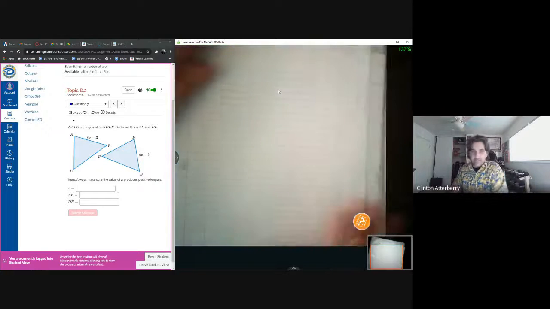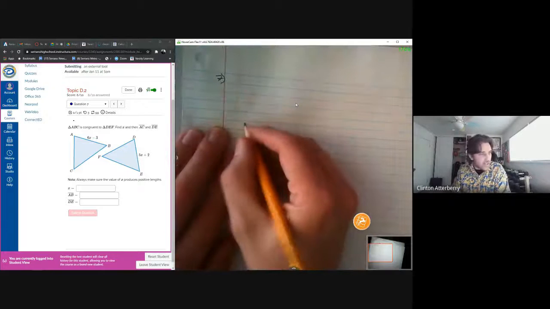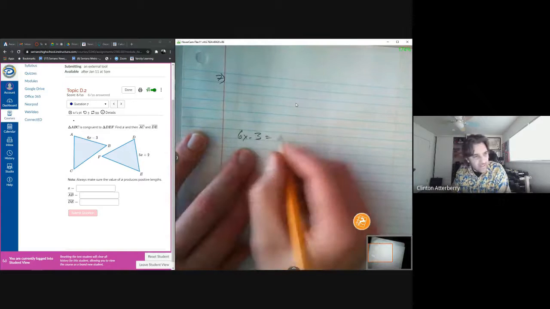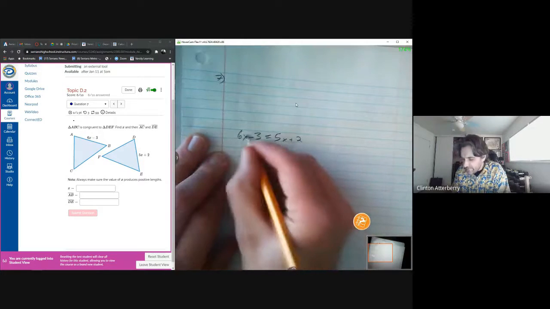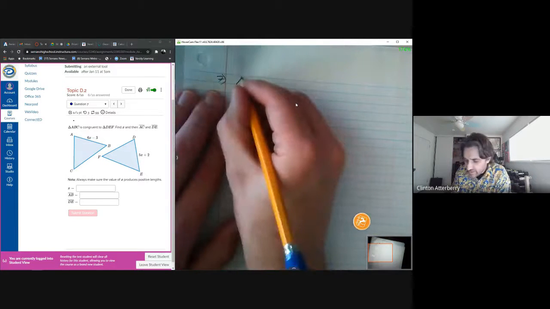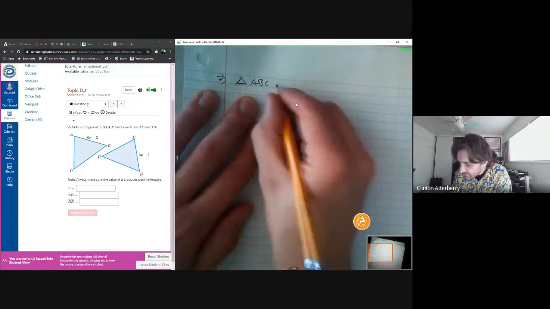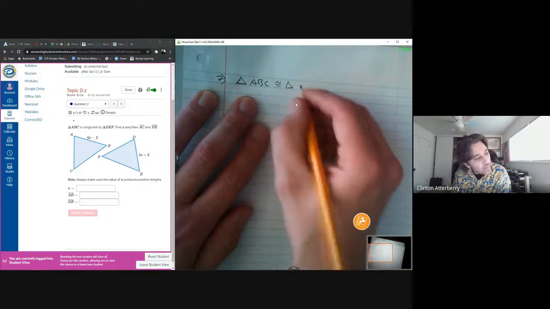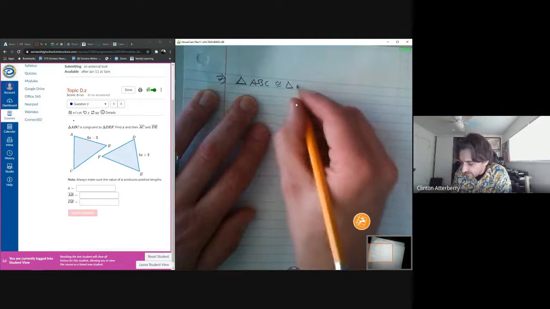Let's see what would be the, all right. So I'm going to make the assumption right now before I draw it out, but I will draw it out to show you, that 6x minus 3, I'm pretty sure they're going to make that equal to 5x plus 2. So I'm going to write out the information they gave me. It says triangle ABC is congruent to DEF. They didn't write the symbol, but they wrote the word. We're going to transform that word into a symbol, an equal sign with a similar sign on top. Similar is the squiggle.